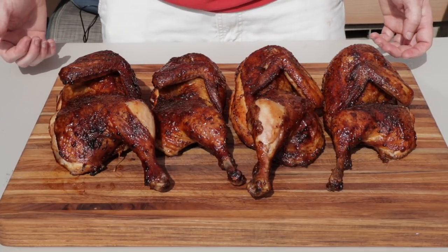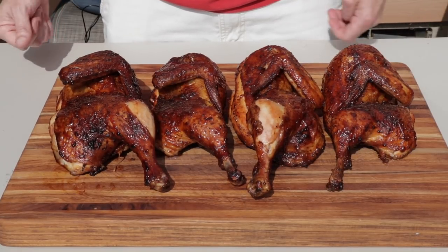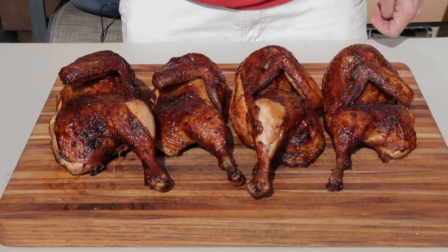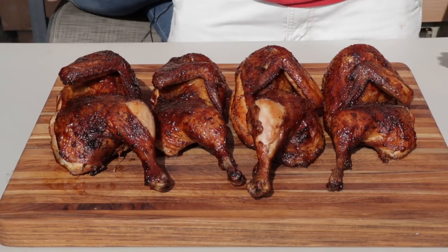So barbecue chicken is actually my favorite thing to cook on the smoker or grilling. When I have people over, this is one of the main things I like to do. Comes out really good, really easy to do. As long as you just watch the temperatures, make sure you're at 165, pull them off. They'll be super good every time.